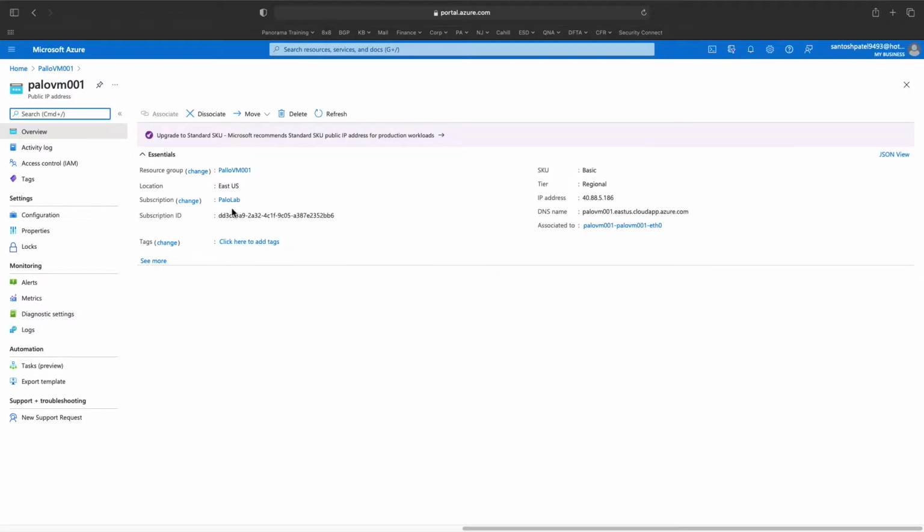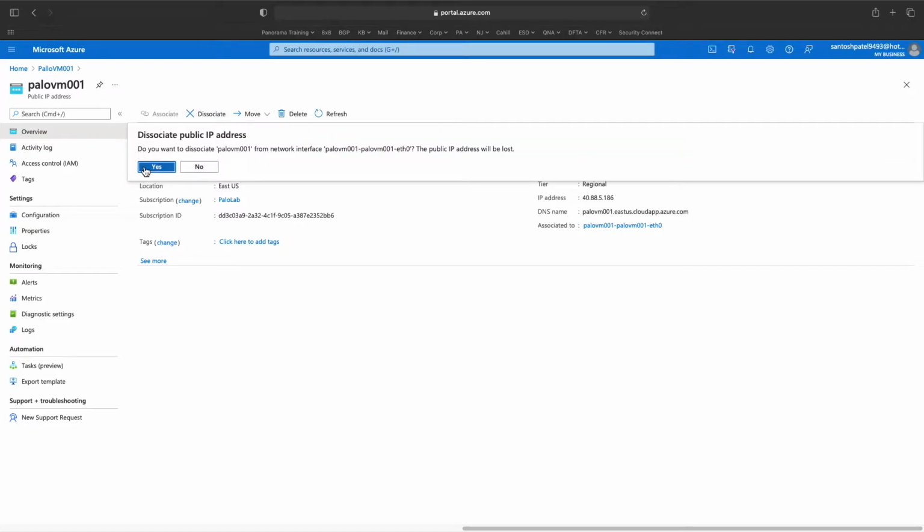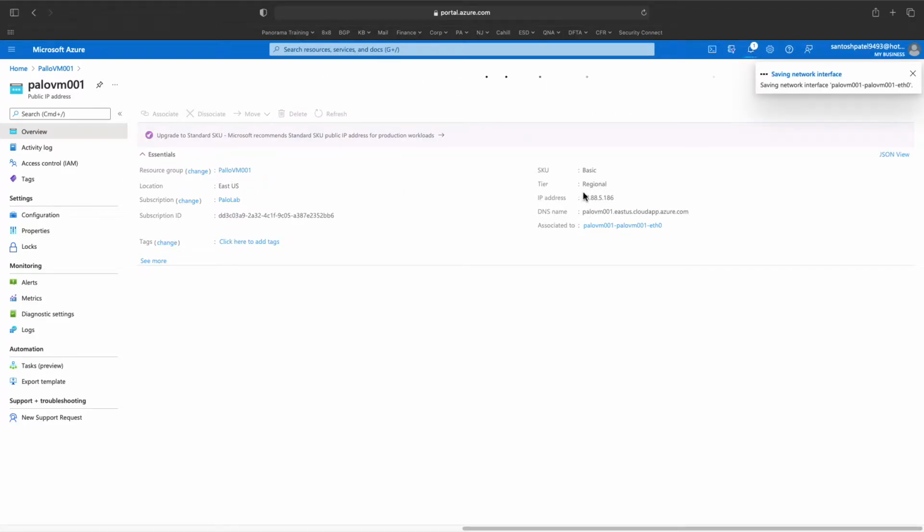This is created as, let's take a look at that. It was created as a basic SKU when you implement it by default, but it says to upgrade to standard SKU based on the recommendation. So in my experience, we did build up a lot of production environments with the basic SKU, and they did not turn out well, right? So after a while, we had to change the SKU, right? So before you go any further, let's fix those things, right? Let's deassociate this IP, get rid of the basic SKU before you even turn on the VM. So we can do that.